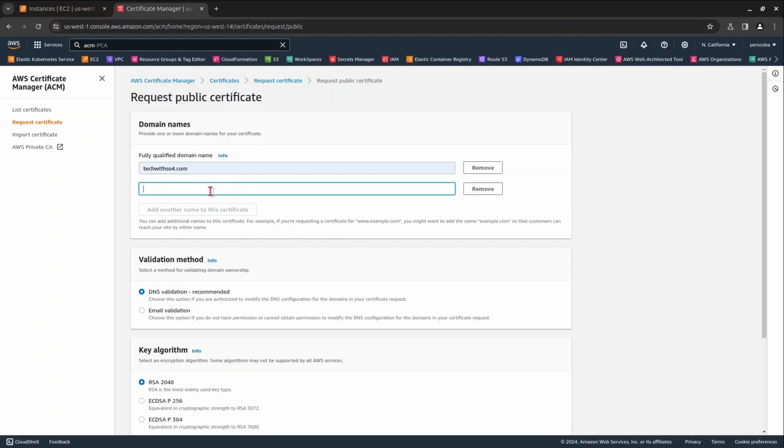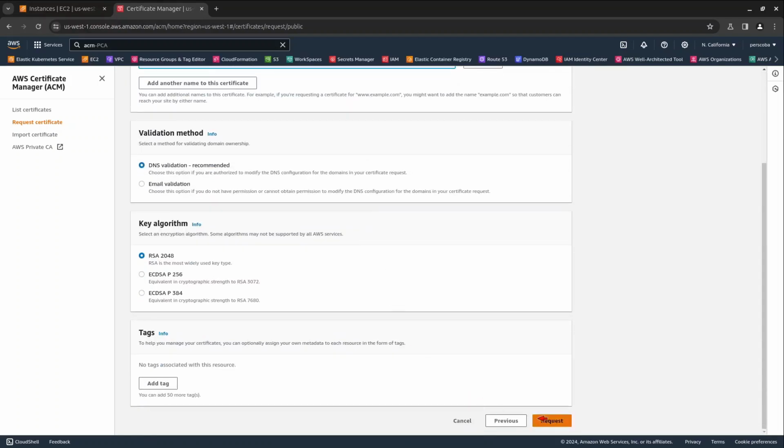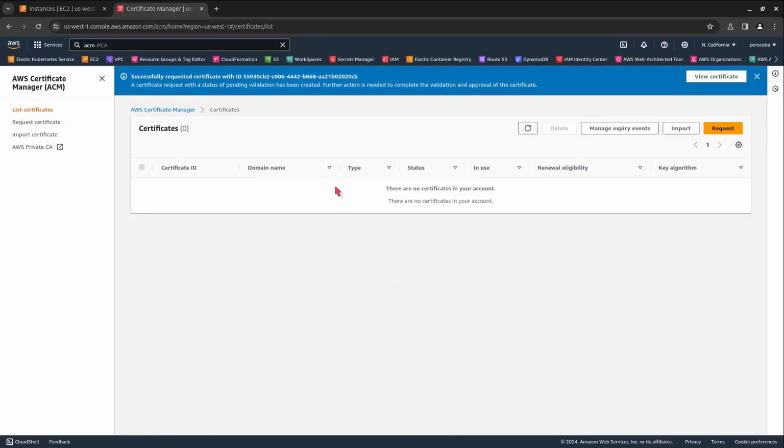If you are not sure of all the domain names you want to create, you can do something like star. This will take care of, for example, in the future, if I want to do app.so4.com, I'll be able to do that. If I want to do www.techwithso4.com, I'll be able to do that. So that will take care of all the subdomains. So go ahead and do a request.